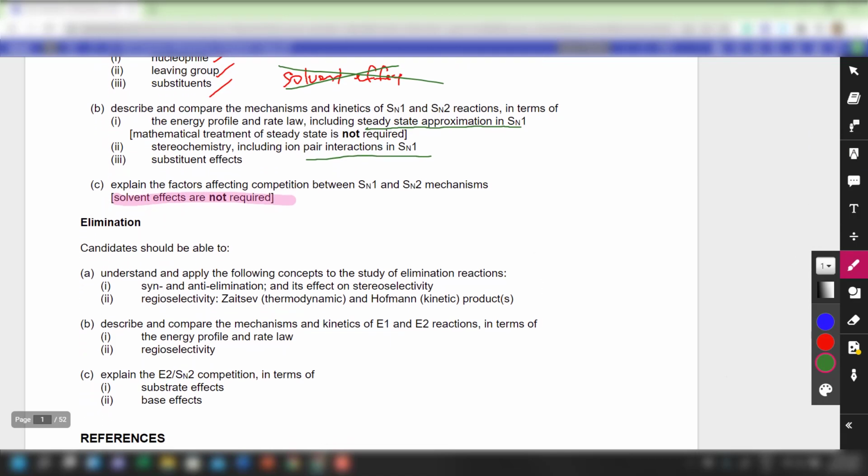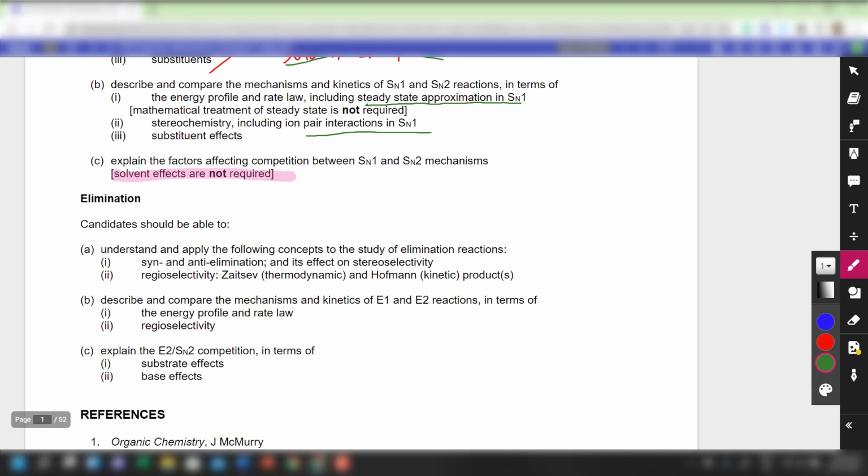And then for elimination, which is the second broad mechanism you need to know, I will talk about it when we reach the relevant pages, which are pages 30 to 40. Elimination is the only part which we did not cover in our activities, so I thought I will run you through some of the main contents in the notes.